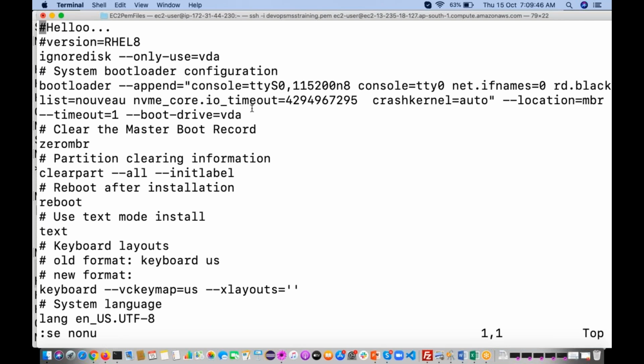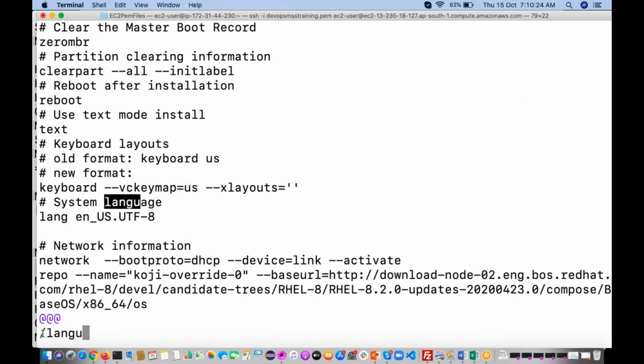Suppose you want to search something. Guys, whatever operations I'm explaining, your file should be in the command mode. If you want to search something, type forward slash. See, I typed forward slash. You can search here. So red hat. See, it is saying there is no match. Again, if you want to search, just type forward slash.